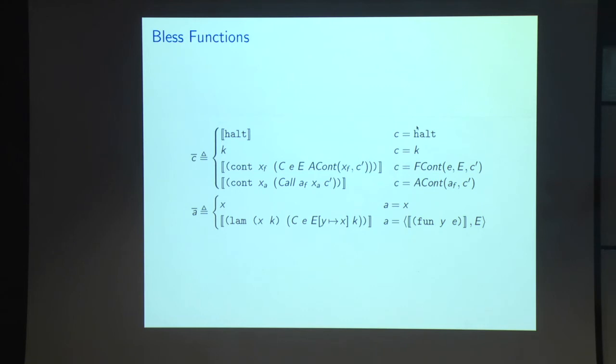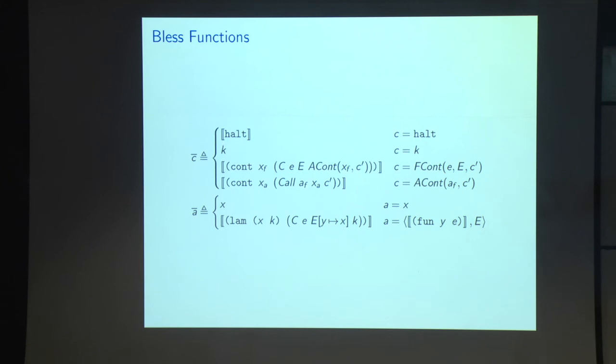So now that we've got this material, you've already seen our constructor functions, we're going to need our tooling that's going to let us get back to real syntax. So halt, same thing. Variables, same thing. It's the identity function. The function continuation, you're going to generate the cont, wait for the variable that's going to bind your function, and then you're going to transition to having an argument continuation, the acont form, and you're going to convert the argument expression.